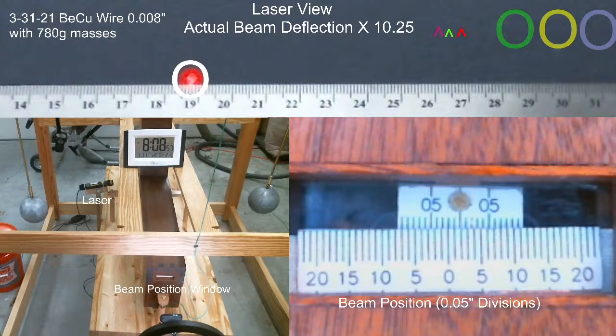So Riley claims that I must be hiding things, that I'm having the same problems he's having. I want you guys to pay attention to what's on the screen right now. You see the Cavendish setup. You can see the large masses, better known as Blue's big balls, that are sitting in a neutral position. They're midway between the small balls that are inside that enclosure. So there's no torque on the torsion wire at the moment. Watch the laser dot. We've had this stream running for a few minutes now. I put the white circle around the laser dot just so that everyone can keep track of where it was. Now this is this beryllium copper wire that I was not too happy with.